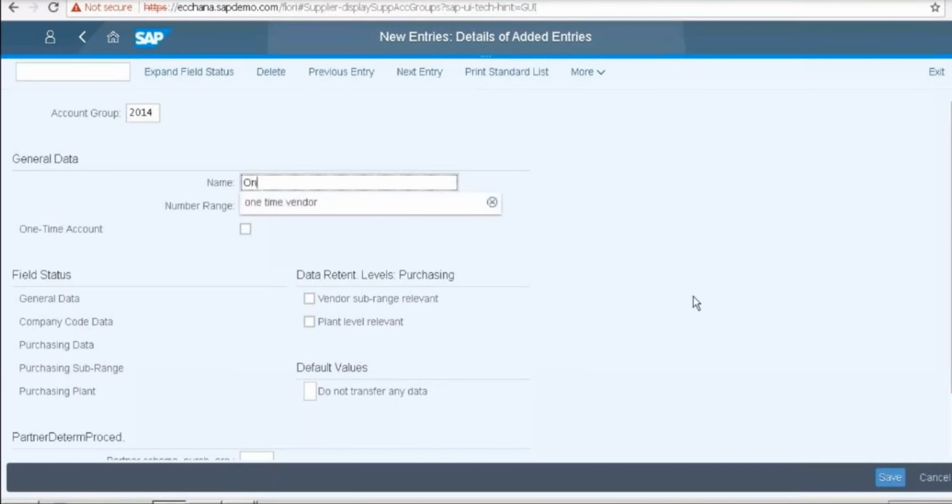Here, the only difference between the normal vendor and the one-time account group is that we have to activate the one-time account. So let us check this. Double click on company code data. Double click on the account management.